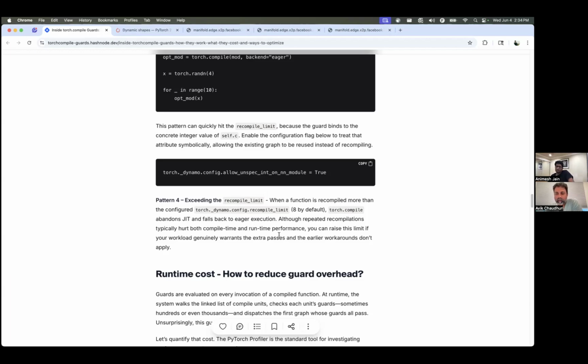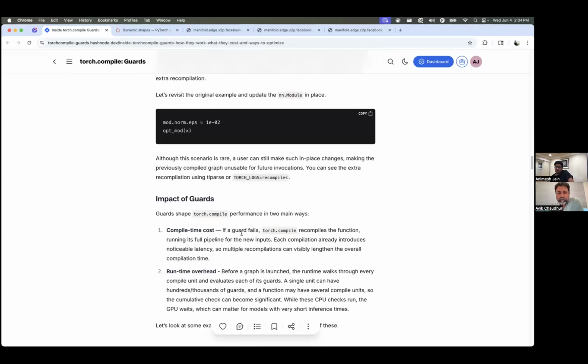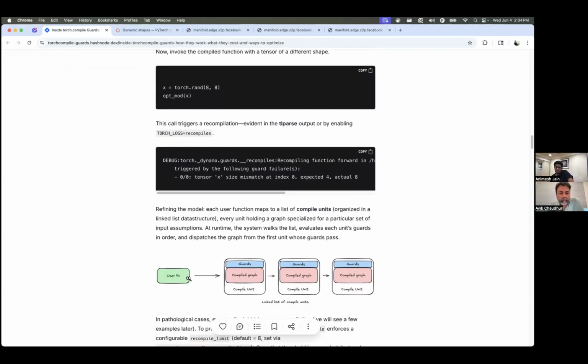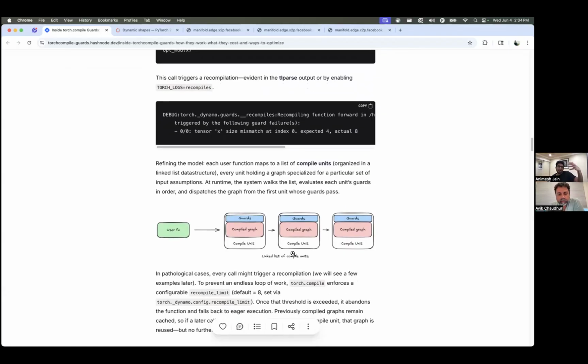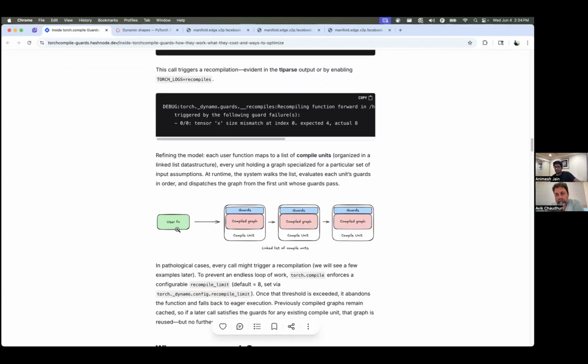It is possible. Going back to the programming model, what we have here is a function which can be mapped. For each function, we have this recompile limit number of cache entries. In reality, you don't just compile one function. You have multiple functions, each function mapping to many of these compile units.